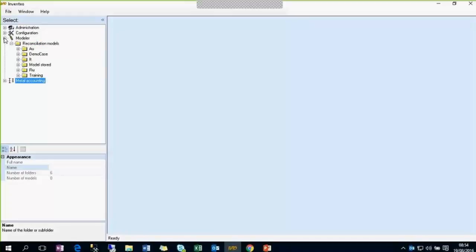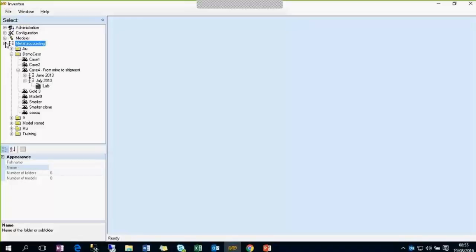The modeler section is where we are building the reconciliation model. So we are defining the filters and the conservation laws that will have to be satisfied during the reconciliation. And finally, the metal accounting is the part that we will see mainly today. It's the part that we use to perform the actual balance.